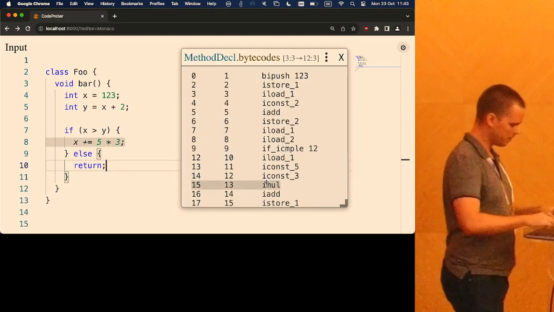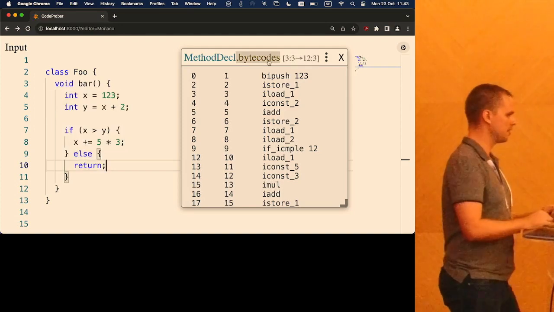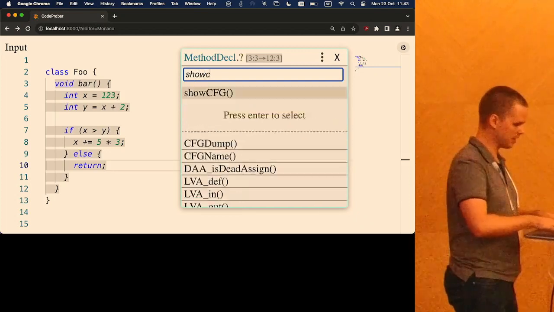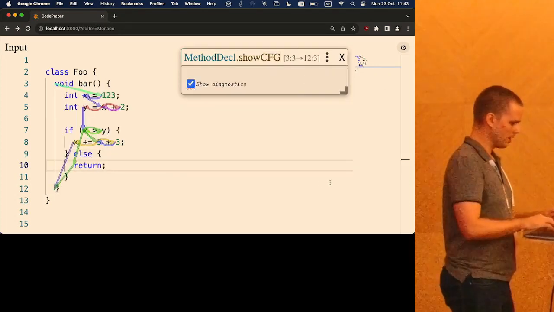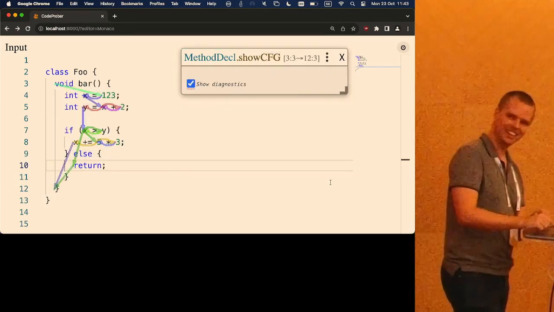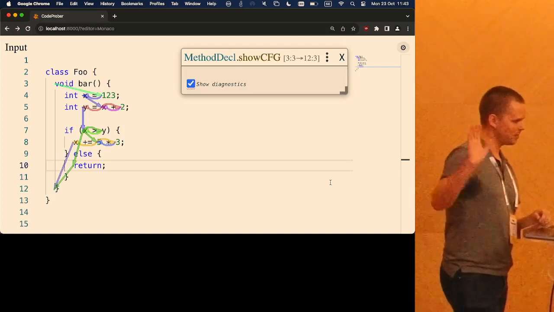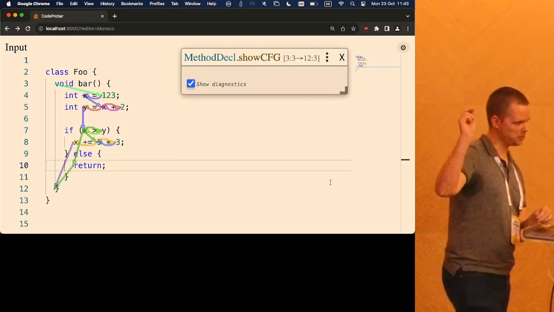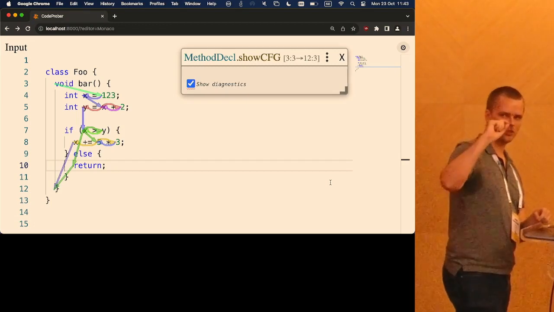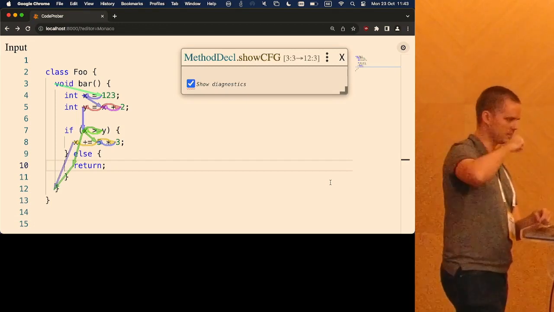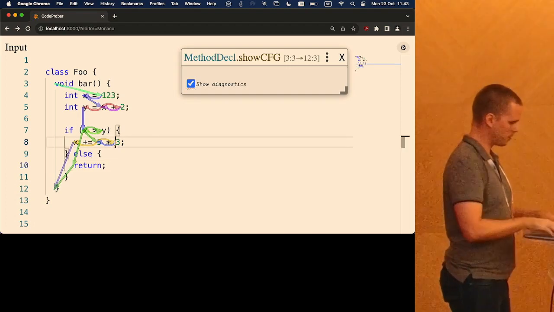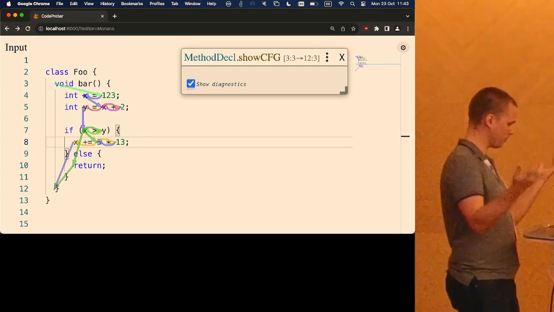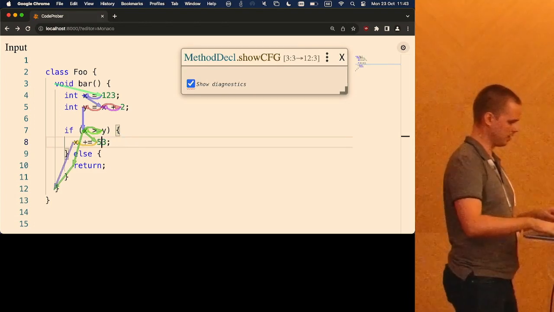All right. Certain kinds of analysis rely on the control flow of a function to do their work, and CodeProber can render that as well. To begin with, many people when they see this think, well, I wonder what the colors mean. They are randomized, so they don't mean anything. They're just there to show where one arrow ends and the next one begins. But again, if I make changes, you'll see it also updates live. So if you do control flow graph-based analysis, that might be something you want.